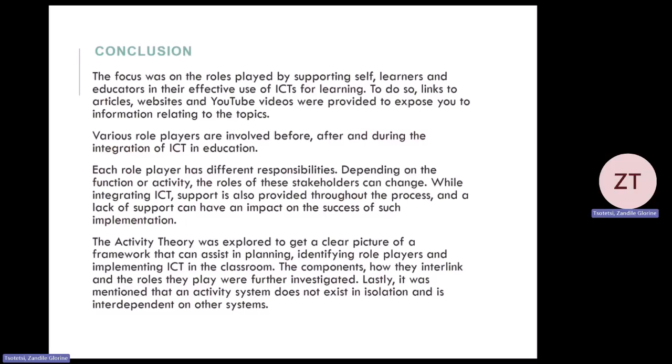So in conclusion, the activity theory was explored to get a clear picture of a framework that can assist in planning, identifying role players, and implementing ICT in the classroom. The components, how they interlink, and the roles they play were further investigated. It was mentioned that an activity system does not exist in isolation, and it is interdependent on other systems.